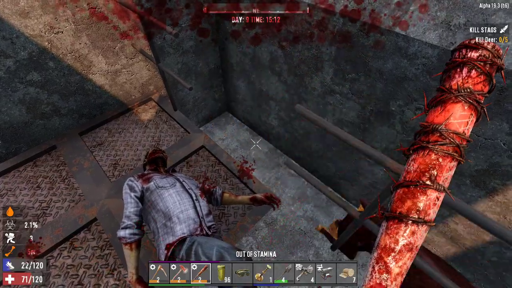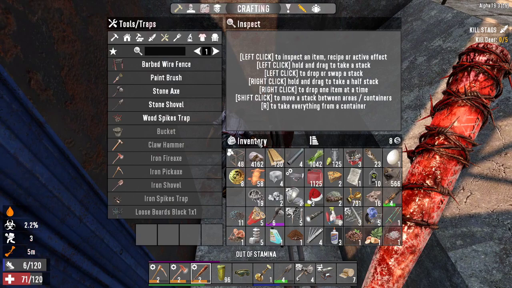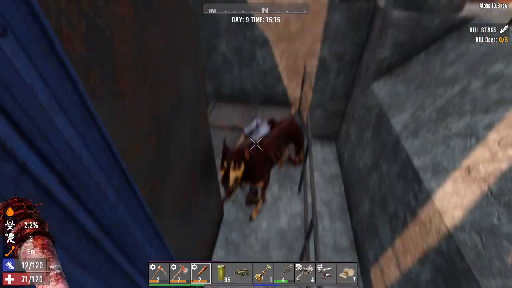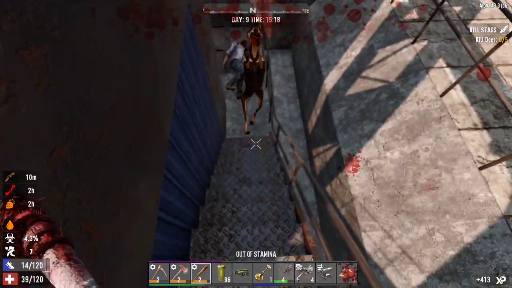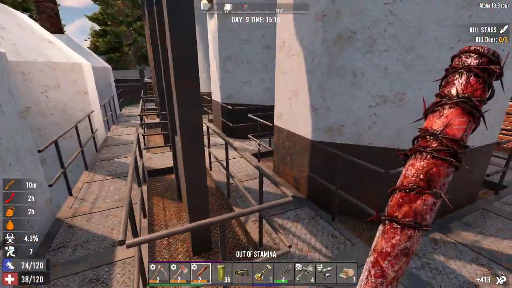Ten, nine. Oh god. Oh my dear. Have I got a gun or anything? Nothing. This is no good. Oh no. Oh no, that was not good at all.